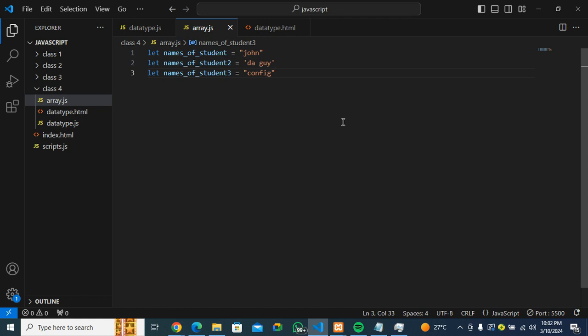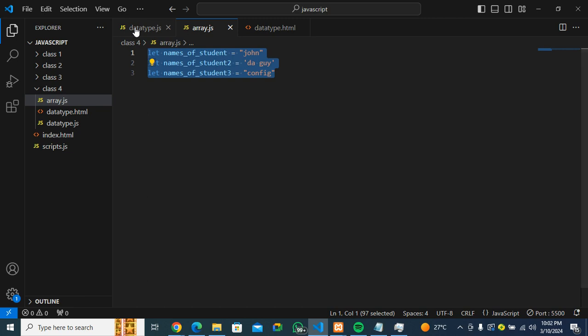We're going to have all this information that we recorded in a single variable. Like I told you, an array allows you to store multiple values under a single variable.